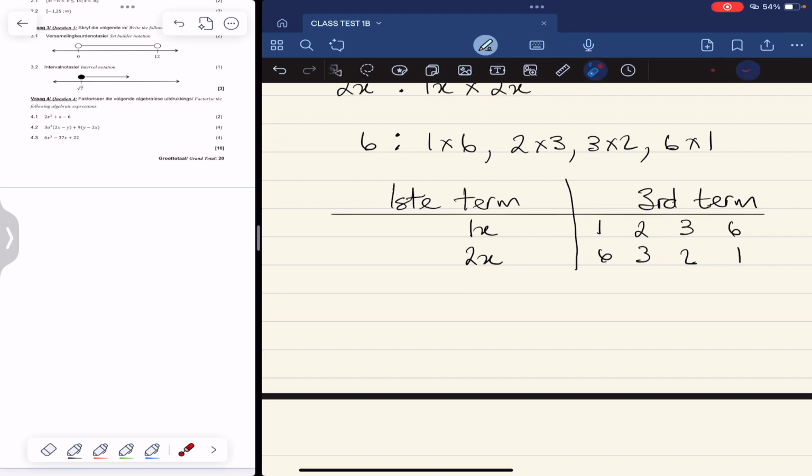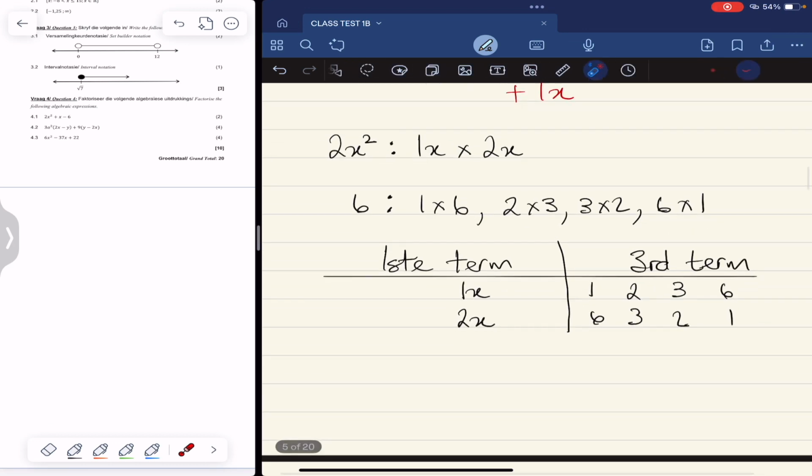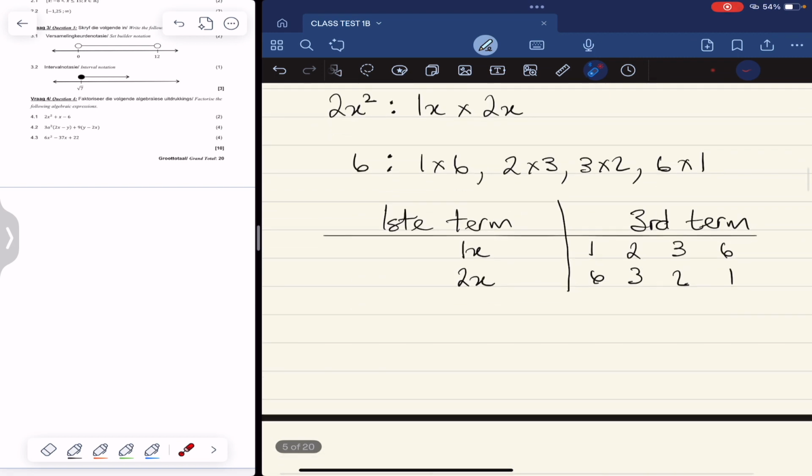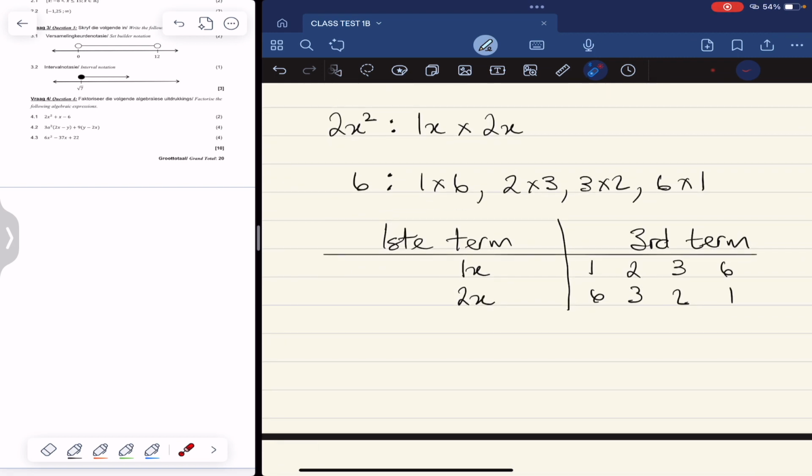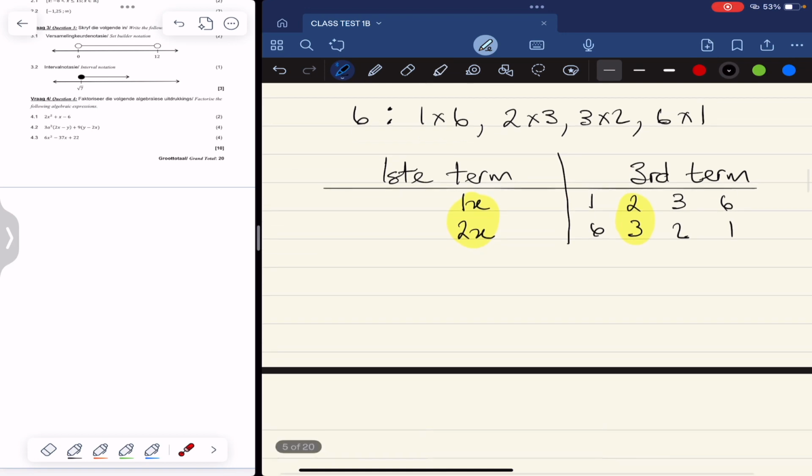So now we're going to play around with our options to see what combination will give us the middle term of +1. So here I have 2x and 6x, that is not going to work. Hier sou ek take 4x en 3x. So die verskil tussen 4 en 3 is 1. So kom ons kyk, dit lyk asof dit hierdie 1 gaan wees en daardie kolom. So we're going to quickly write that out. I've got 1x and 2x and 2 and 3.